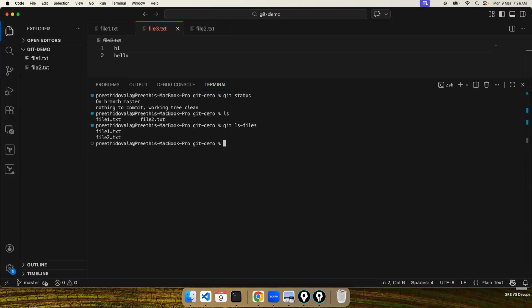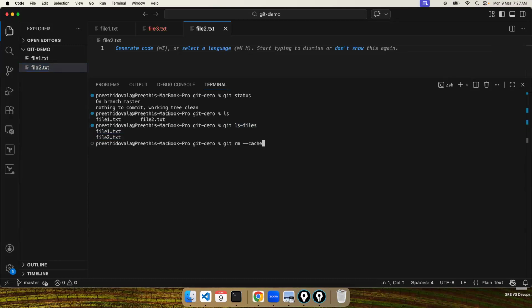Straightforward and pretty simple. The other scenario would be, let's suppose I want to delete the file from the local repository, but I want to keep it in the working directory. Let's say file 2 is such a file, like for documentation purpose, or I'm just using it for my own notes, some unnecessary file to the project, but I need it for some reference. Means I want to keep it in the directory, but remove it from the local repository. It's there in the local repository already. You can see here in the git ls-files. So how do you do that?